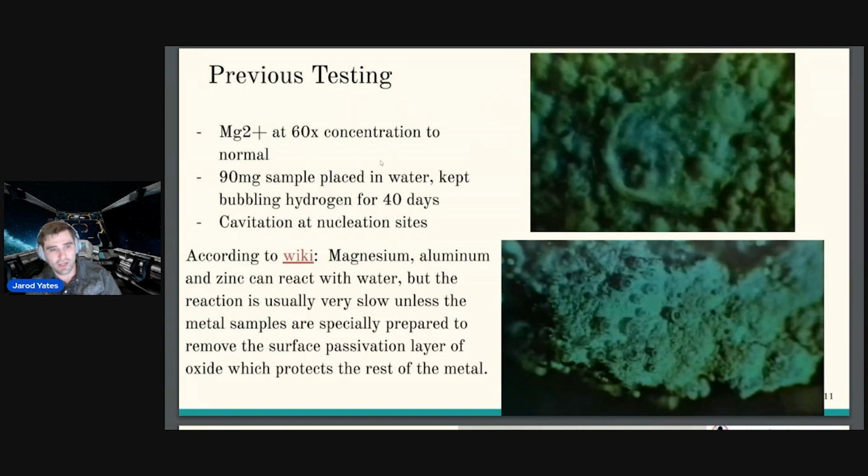it seems like it did some weird stuff when you dropped it in water. So they dropped this thing in water and let it sit there for 40 days. They take the cellophane off, and this is in one of the videos that I'll link to that Linda shares. They take the little cellophane wrapper off of the beaker that they had this thing in, and they light a lighter, and poof, they're getting hydrogen off of this thing. All these little bubbles, that's all hydrogen. And it's leaving these little nucleation sites. It's kind of weird.